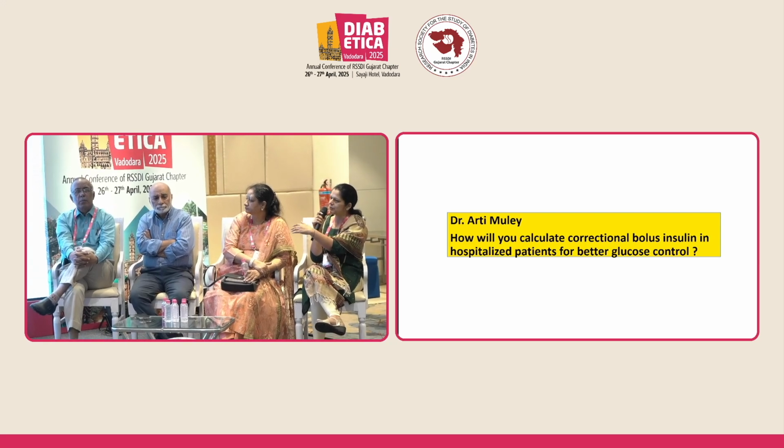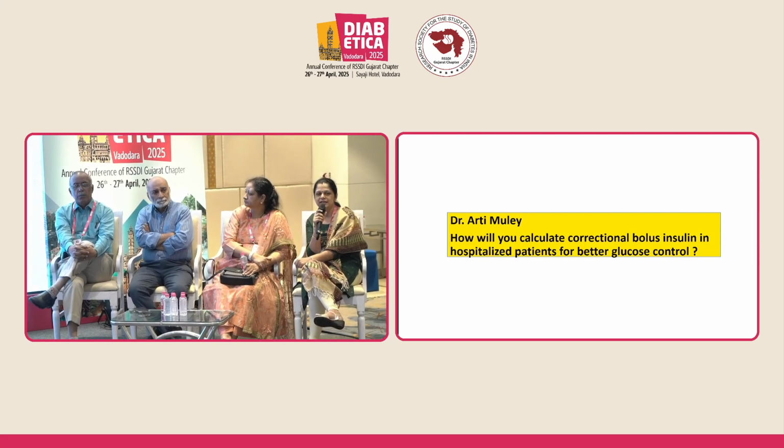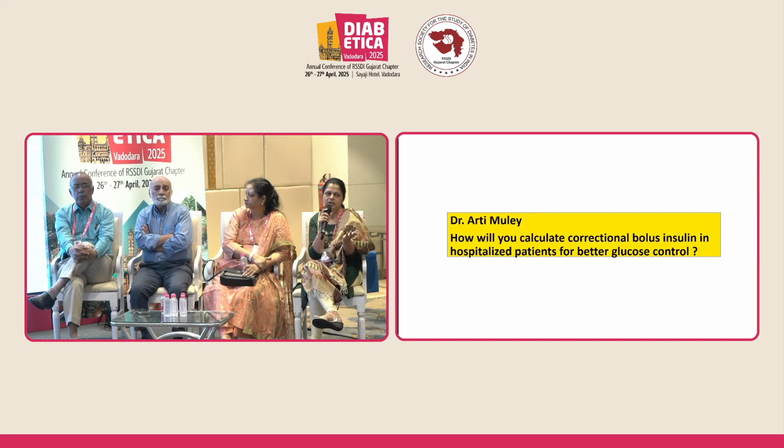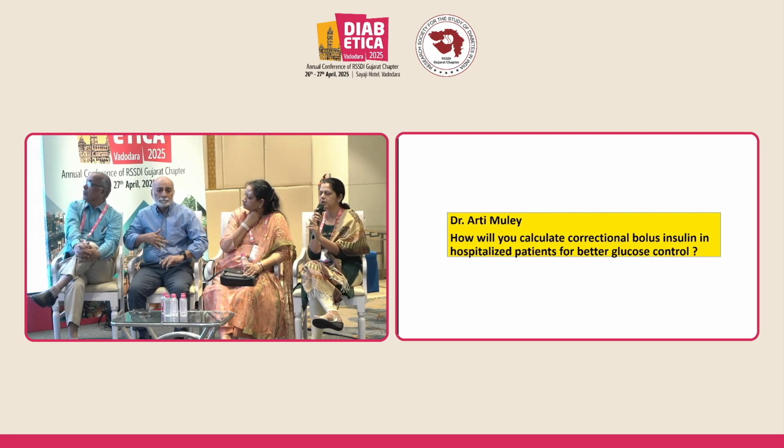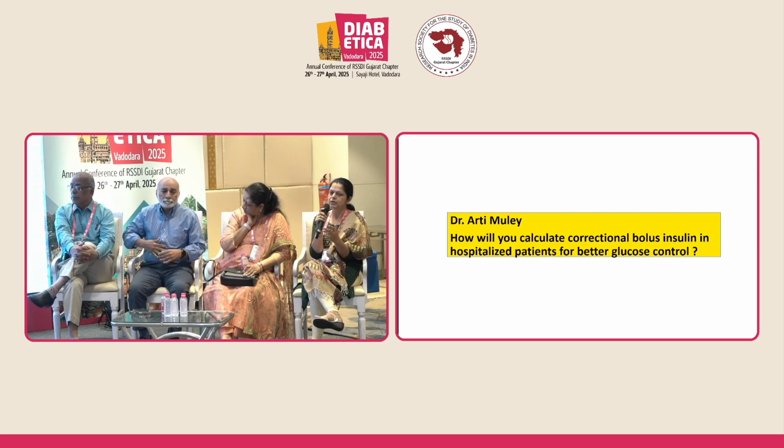The left side of the table has been covered. So that CF is the correction factor which we have to calculate first, depending upon whether we are using a regular insulin or analog insulin. If we are using regular insulin, the correction factor will be 1500 upon the total daily dose. And if we are using analog insulin, it will be 1800 upon the total daily dose.